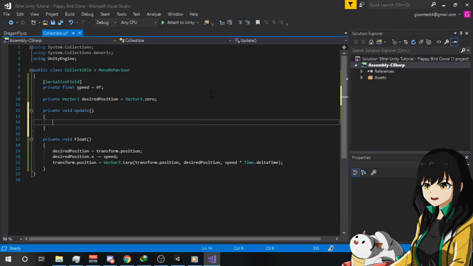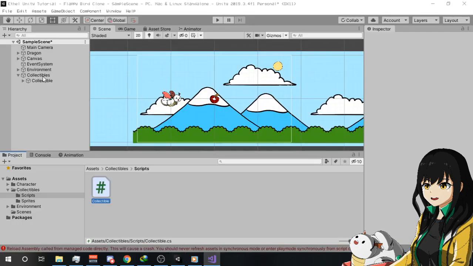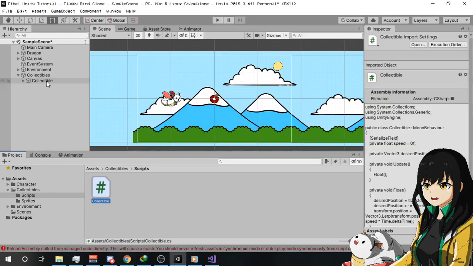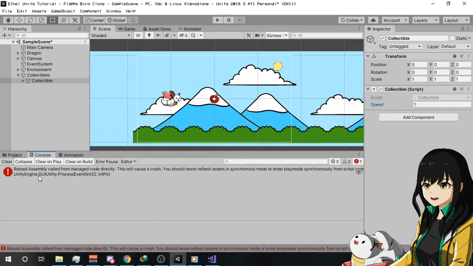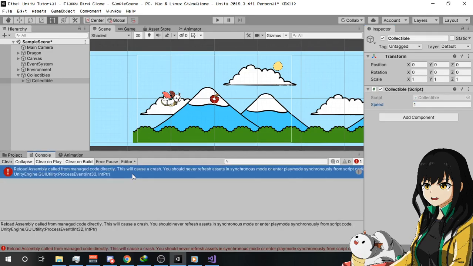So call here the float function, save, and let's see what happens. Go to the collectible object, and then drag the collectible over here. I'm gonna make the speed for now 1.